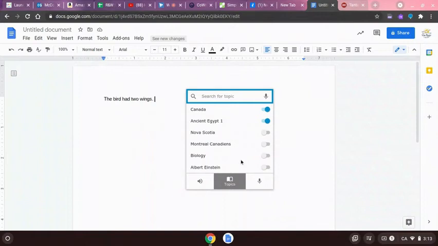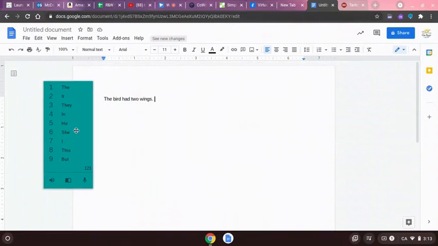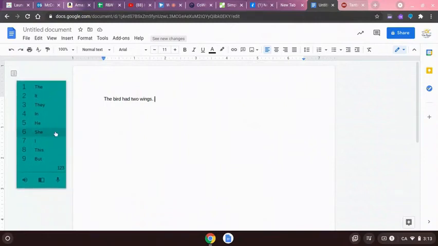So you have to make sure when you are in this part, the topic dictionary, that you have the right dictionaries on. So if I was going to write about Canada and I had that off and I had ancient Egypt on, and then I went to write with topics. Remember, I'm writing about Canada. Say I want to say Montreal.